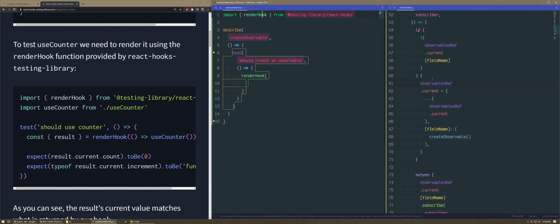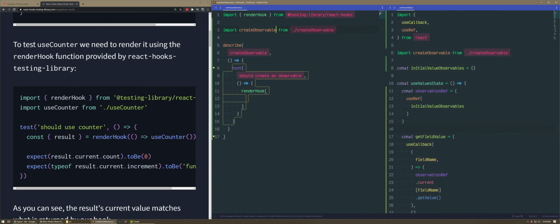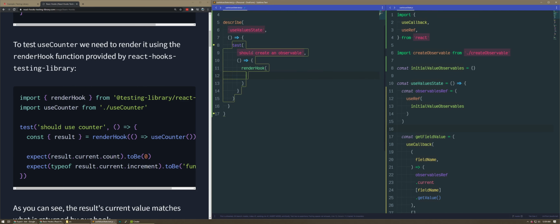And I should import my values state thing, right? Here we go. I'm copying, pasting, useValuesState. That's it. What should it do? I don't know. We're going to call it. I guess we can do that much. Oh, it's a function. You call it in the function. Let's see. How does this work?